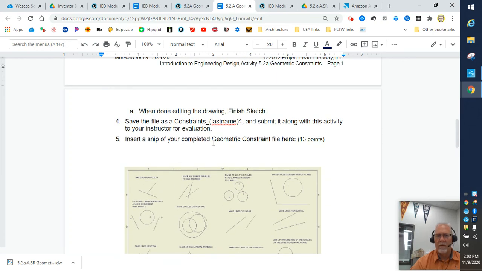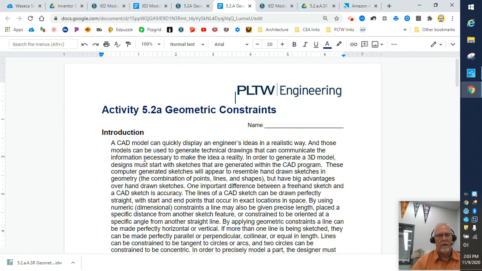Insert a snip of your completed geometric constraint file right here. So you'll take a snip of your work and then you insert it right there, and then you can submit the drawing. So this will help us learn a little bit about some more tools inside of Inventor that make this a pretty powerful tool to work with. So that's our activity for today, activity 5.2a, geometric constraints.